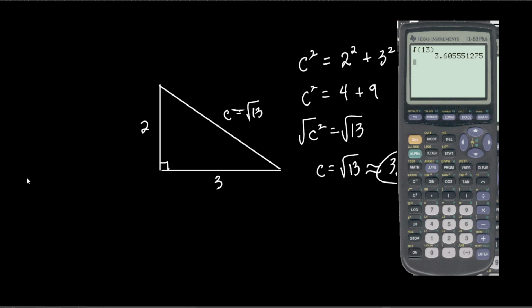And how did I get to the square root button here? I hit second function, this button right here, because of that square root. I know it's kind of small. Yeah, it depends on your calculator. There are some scientific calculators that you push the square root first, and then you hit the number. But there are some calculators that you hit 13 first, then you hit square root, and it'll give you the same exact number. So you have to know how to use your calculator.